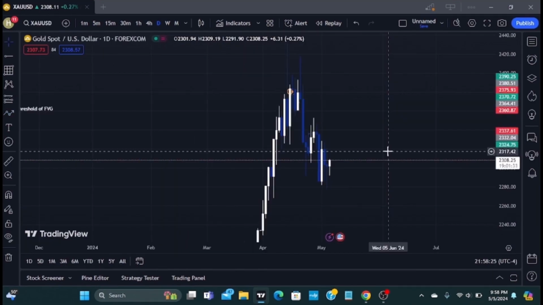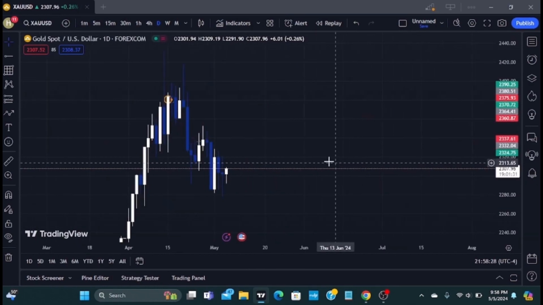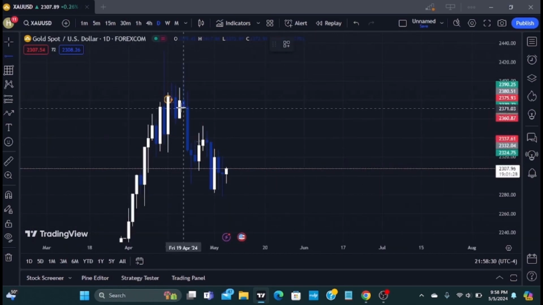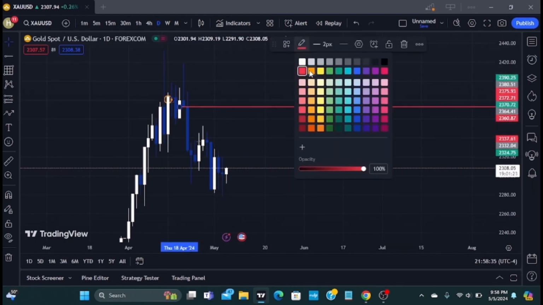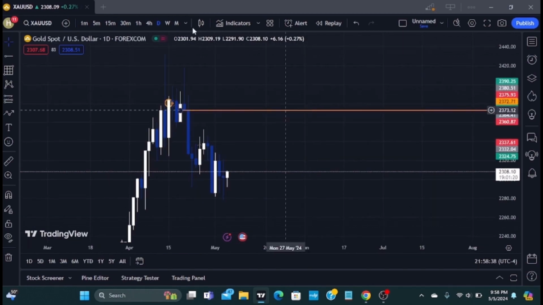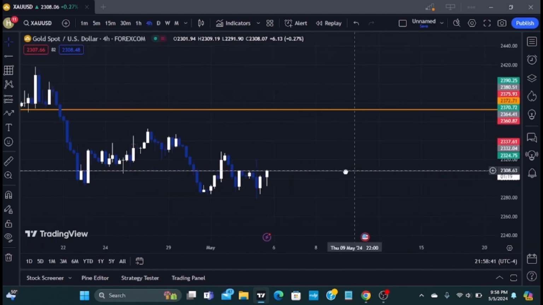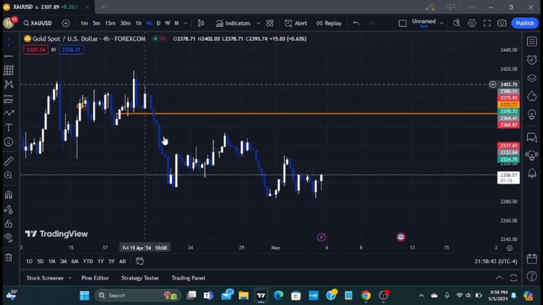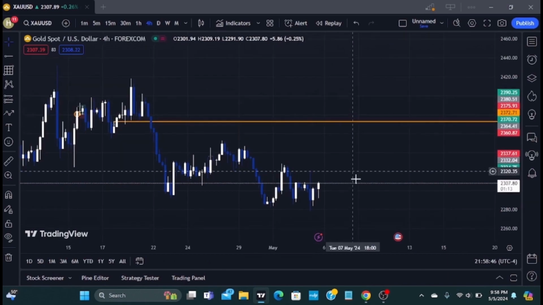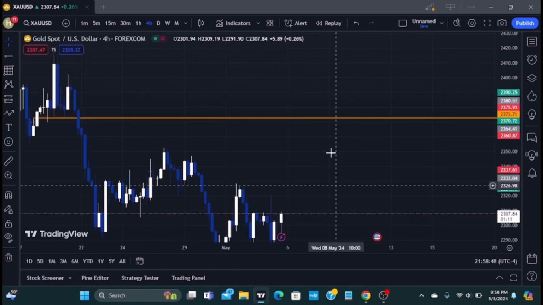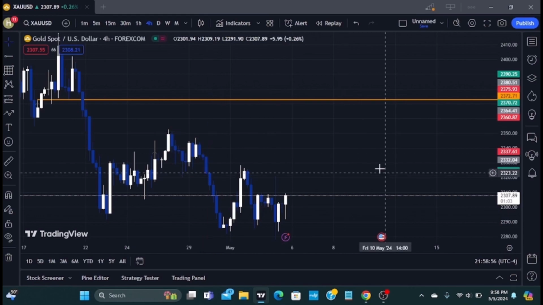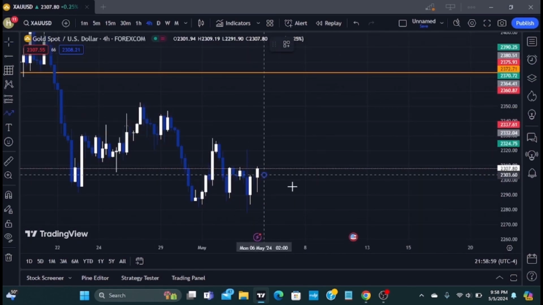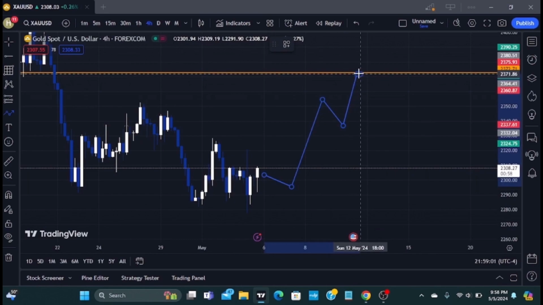And lastly, for the weekly forecast for this upcoming week on gold, we're looking at bullish trends. Why is that? Because within gold trading, we expect a lot of price imbalances, price rebalances, as well as the filling of liquidity voids and fair value gaps. There are a lot of bearish fair value gaps that haven't been filled in yet, so we could expect price to go up there and fill those in. But once again, gold is very, very unpredictable, so anything can happen within gold. But that's what I think price is going to do. It's going to find its way up into these fair value gaps and fill them in.